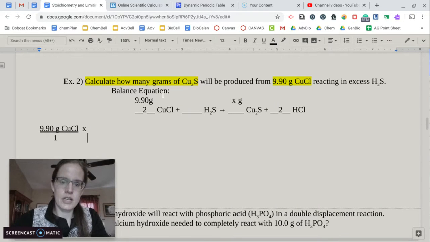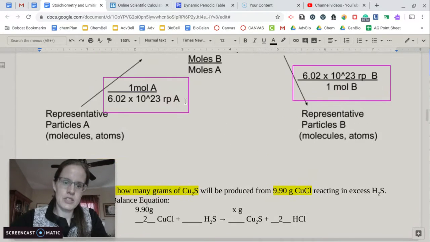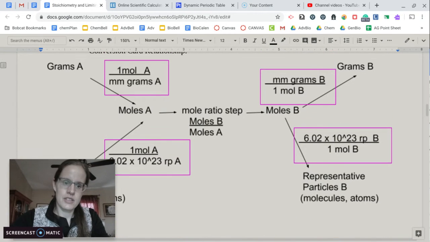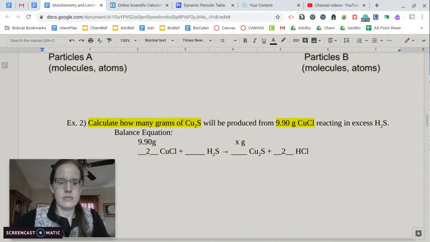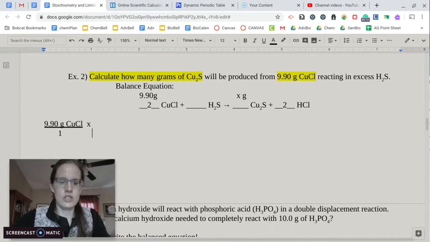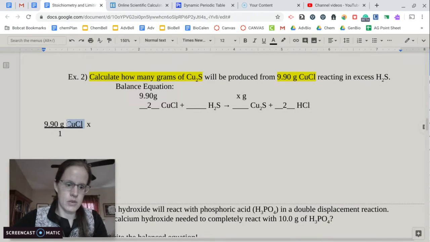You can use your little chart here. So I'm starting with grams, just like the last one. If you need a hint of what to do next, you're going to do this mole or mass step where you put the moles of 1 mole on top and the mass of 1 mole on the bottom. But you can also just think through this like we've been thinking through it. You're going to take the unit and the label and copy and paste it down here.